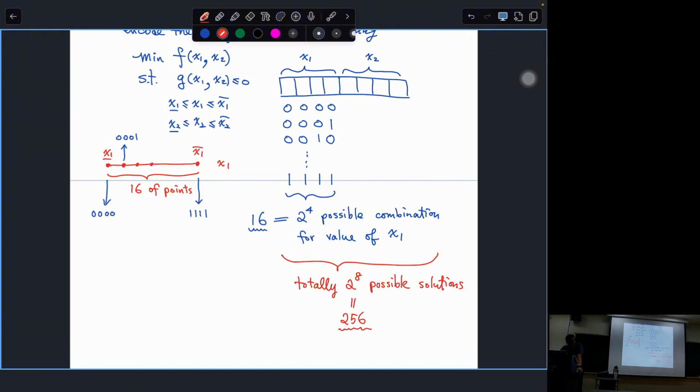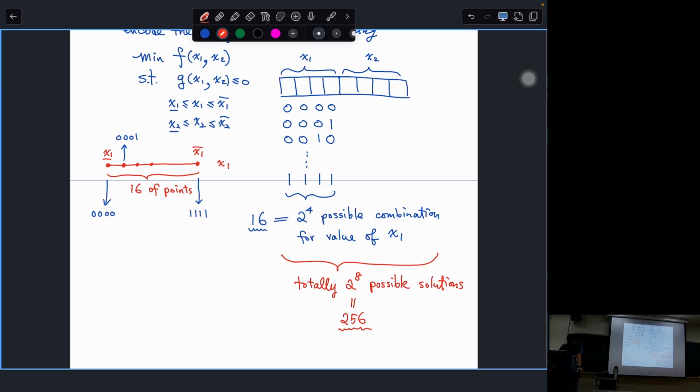So of course, you can try all of the 256 points. One of them would be the solution. Okay? But the idea is not to explore the entire design space. When you design a problem like this, your design space basically would be the 256 points. Okay? The goal is not to explore every possible solution. Okay?